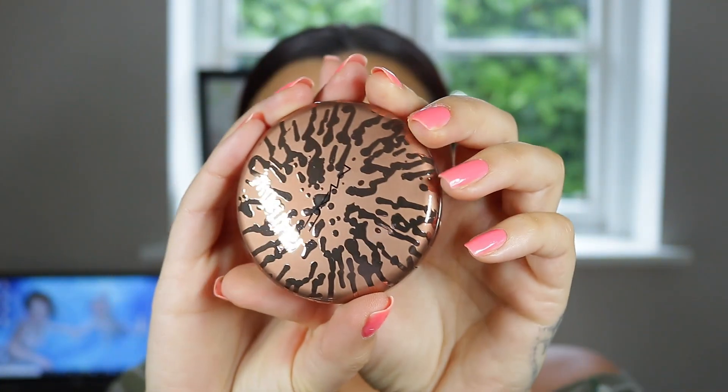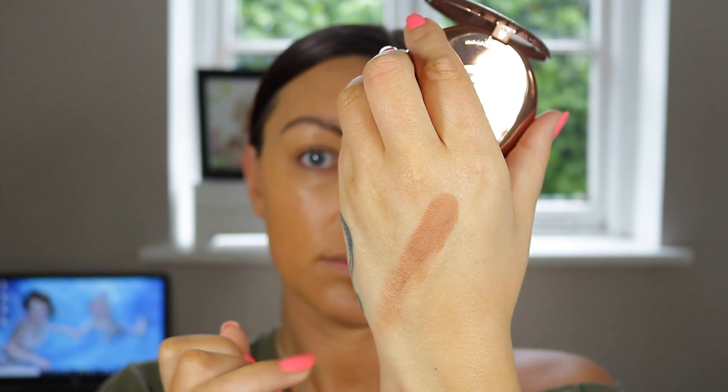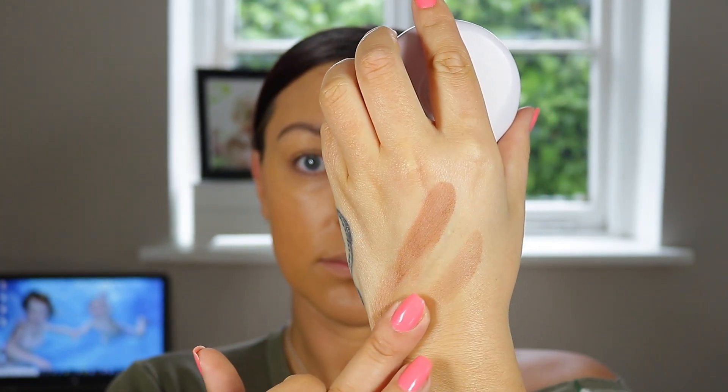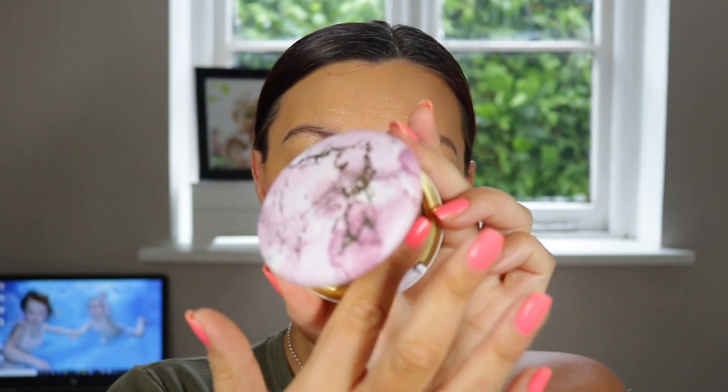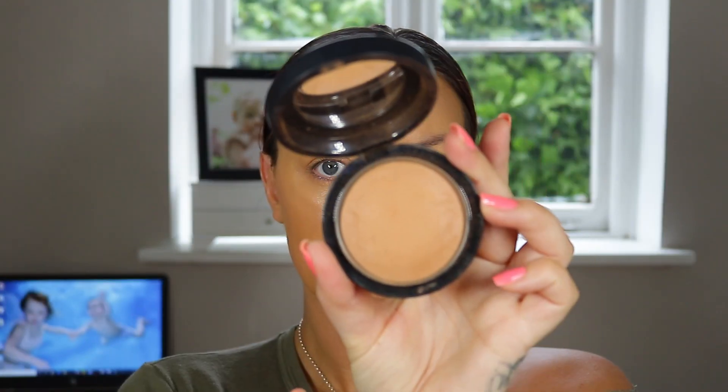So let's get on with the swatches and demo, starting with the bronzer. I swatched these against other MAC bronzers so you can decide if it'll work on your skin tone. Next up I'm swatching Canyon Dreaming from the Light Wonder Collection in the lighter shade, then Sun Soaked Strip, the darker shade from the same collection — though they're not hugely different next to each other. Last up is Give Me Sun, an absolute MAC classic. The new bronzer is definitely the darkest of the bunch and has that beautiful reddish undertone.